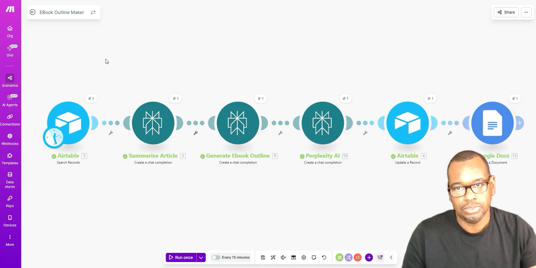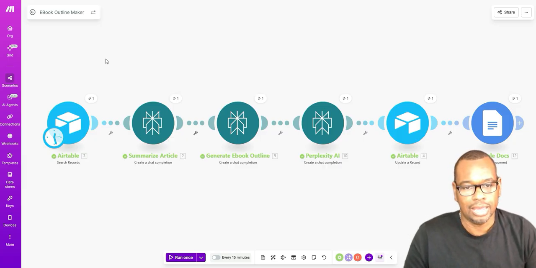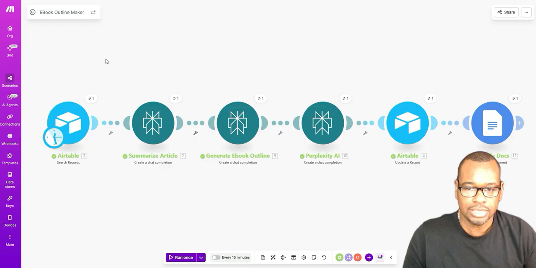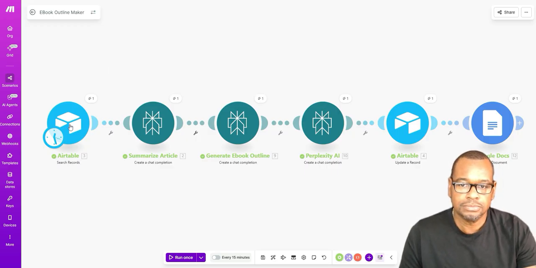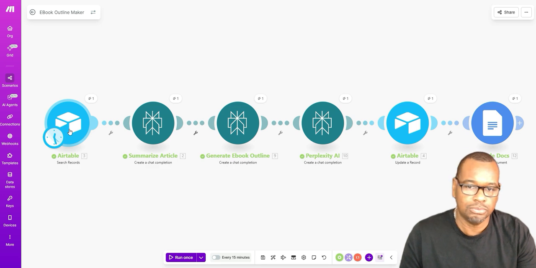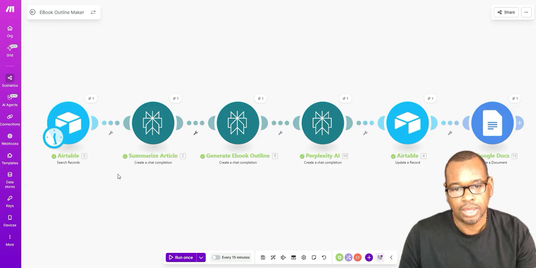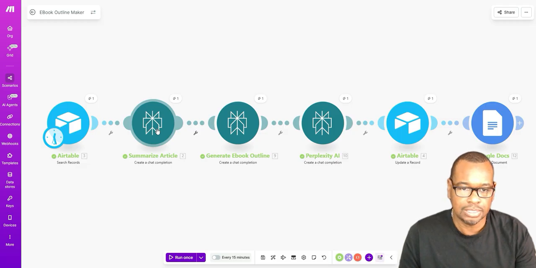So I want to start with showing you an automation that I built out in Make.com. It's super simple. It's called an ebook outline maker. It uses Airtable, and you can drop an article that you source from the internet into Airtable. Then I use Perplexity to summarize that article, and Perplexity again to generate an outline.